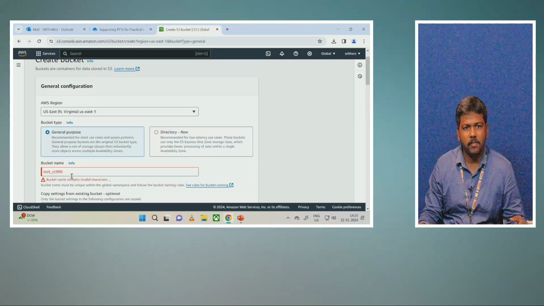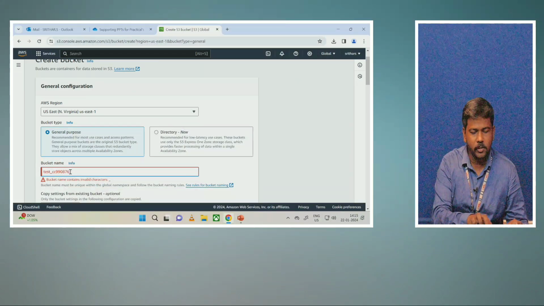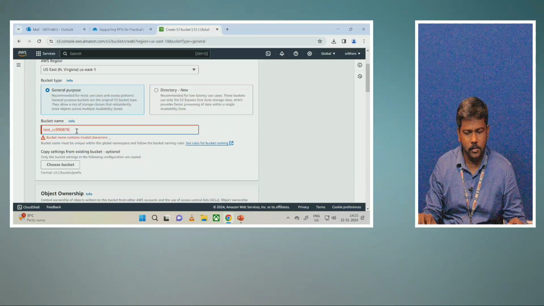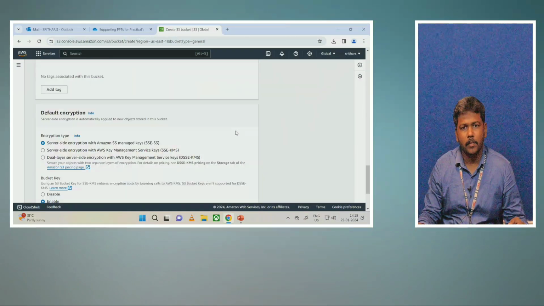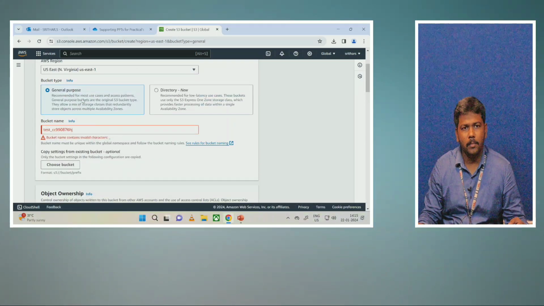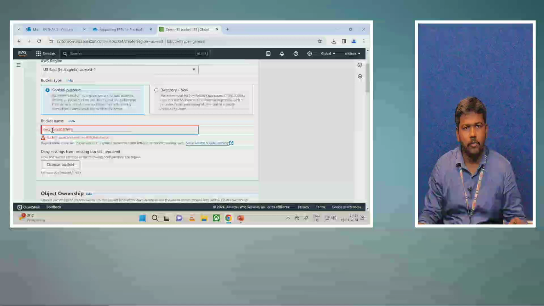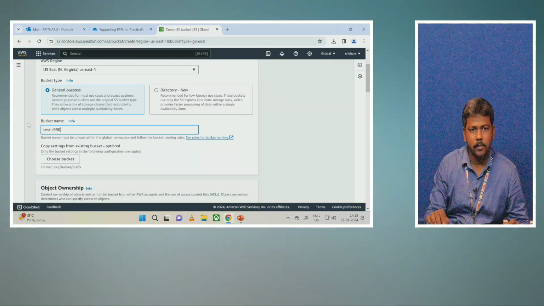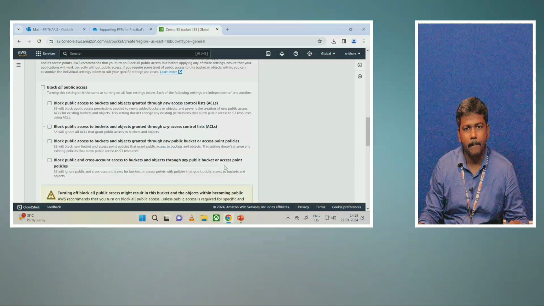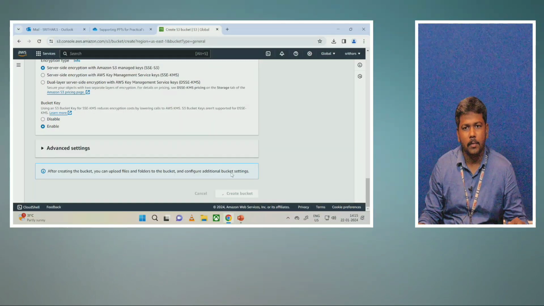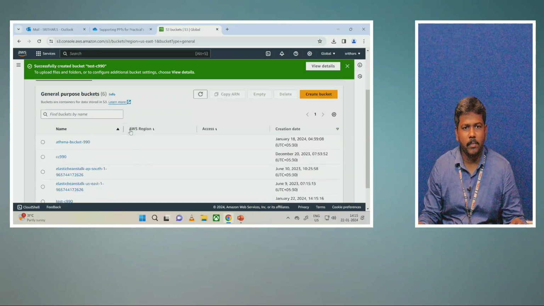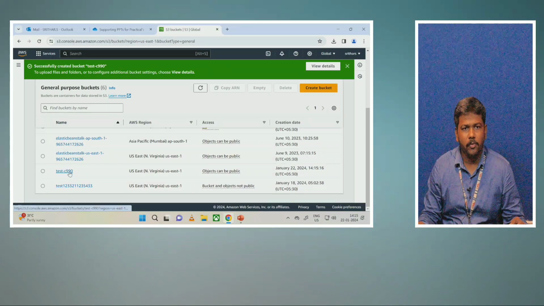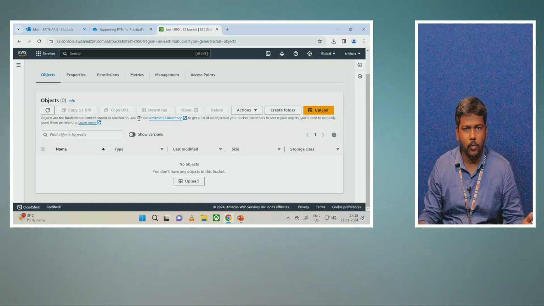You can see that this already exists, so I am adding a few more digits. So now you can create a bucket. Still it exists. The bucket name shows some invalid characters, so that is test hyphen C990. So definitely this will be accepted. So okay, now I have created one empty bucket with the name test hyphen C990. That's it, no need to do anything.